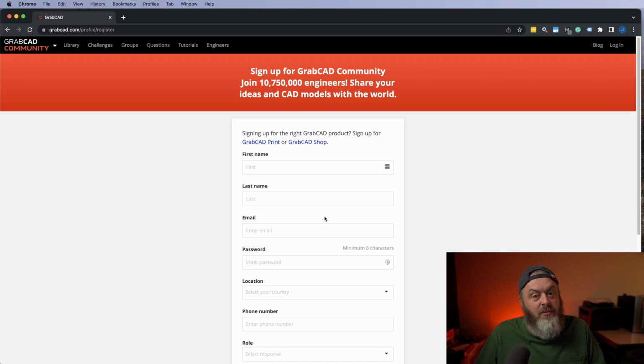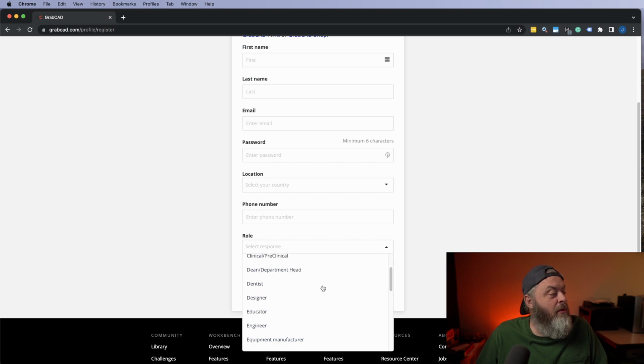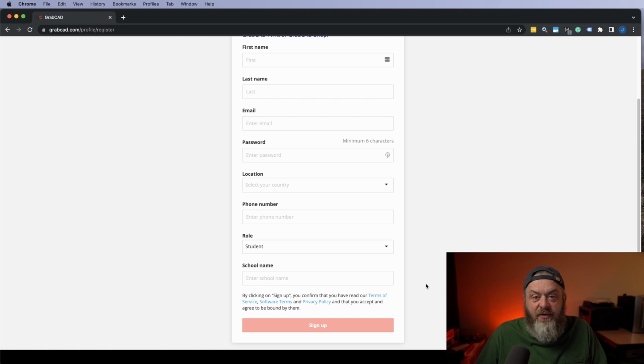It's going to ask you some more questions. If you want to get real simplified with this form, select that you're a student as far as your role, and you'll be asked fewer questions. You can just fill in anything for school name here. And then once you've done that, you'll confirm your email address and you'll be able to get to the next step. Now, I've already created an account. So what I'll do is I'll switch screens here, log in, and show you where you actually place your link.